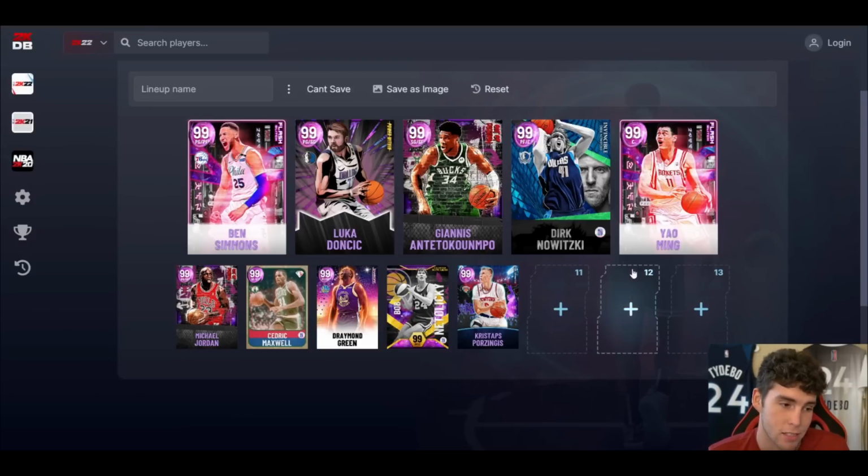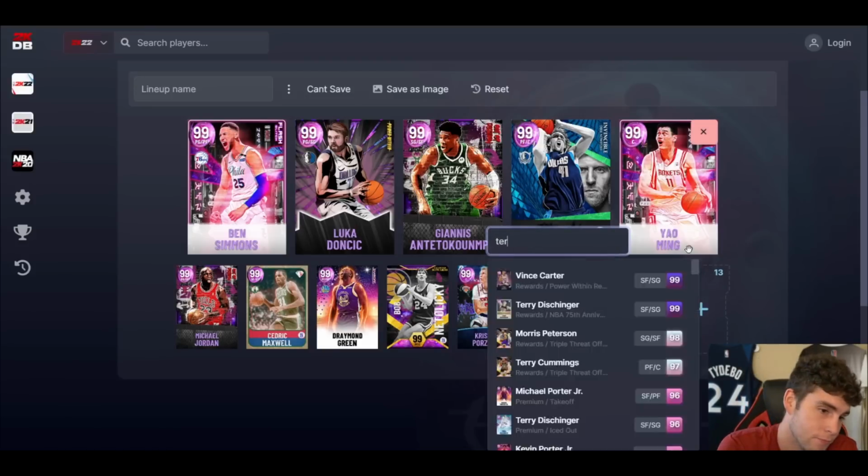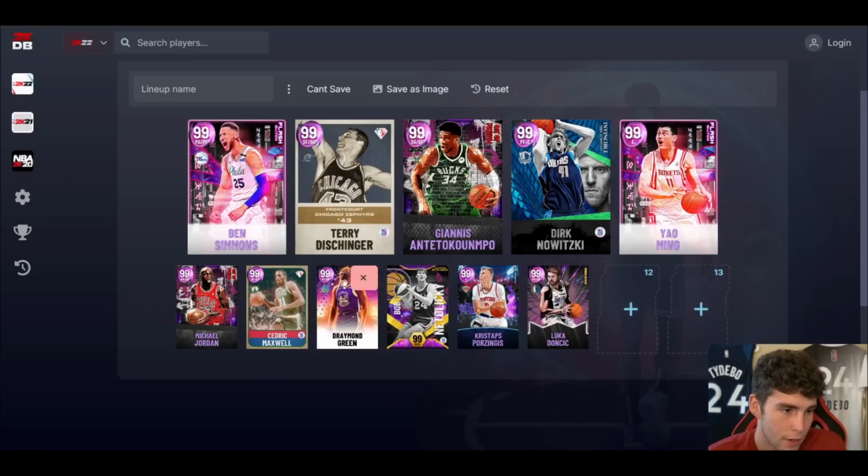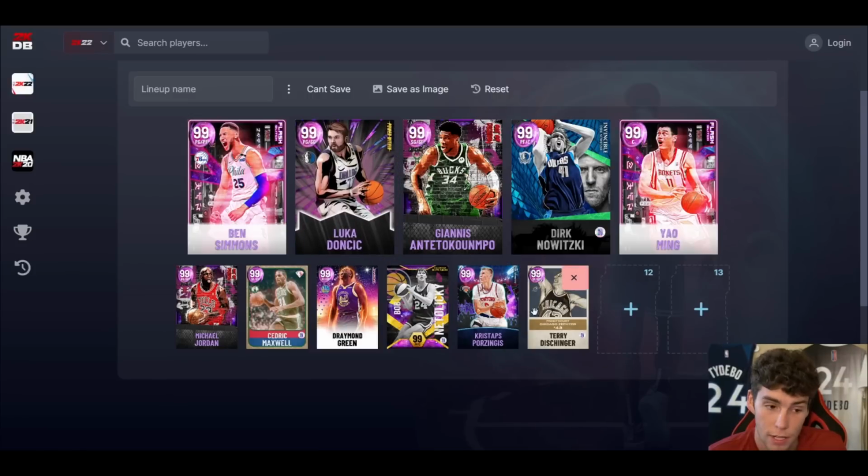And now to the last 3. Now, if you're on current gen, Dark Matter Terry Dischinger in there for Luka Doncic. Okay? It can't get any more simple than that. Terry Dischinger in there for Luka Doncic if you are on current gen.